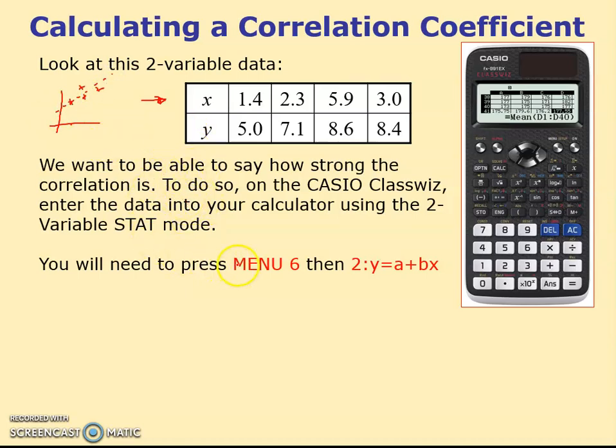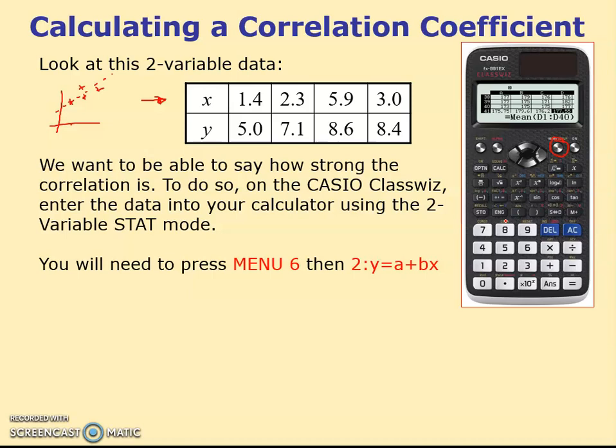What we can do is get this R value that I was talking about just now by entering the data in our calculator. And you see here it says press Menu, and then press 6. So I'm going to do it now. Menu. And then press 6. But what you want to now press is number 2. And 2 says y equals a plus bx. So I've done that, and you should come up with some x and y columns now. So I'm going to type these into my x and y columns, 1.4. And then go across when you've got them in. 8.6 and 8.4. So anyway, I've got them in.